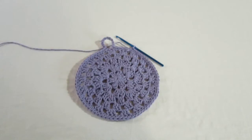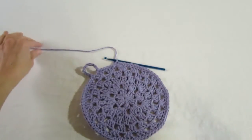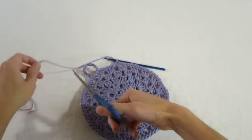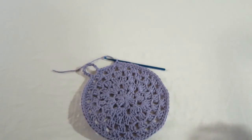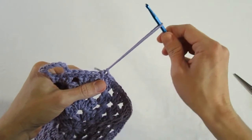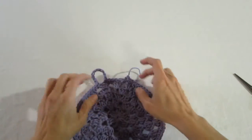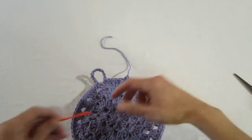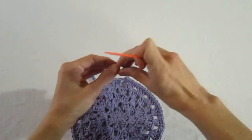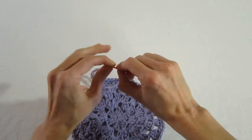All right. The final step before you have to weave in ends. I want to whine about that. I don't want to sew. Anyways, cut the yarn, leaving yourself probably about a 6-inch tail, a little longer if you want, and pull the tail through that last stitch. Don't pull tight though. Move those scissors out of the way. We don't need those distracting us. Me talking is enough to distract us, right?